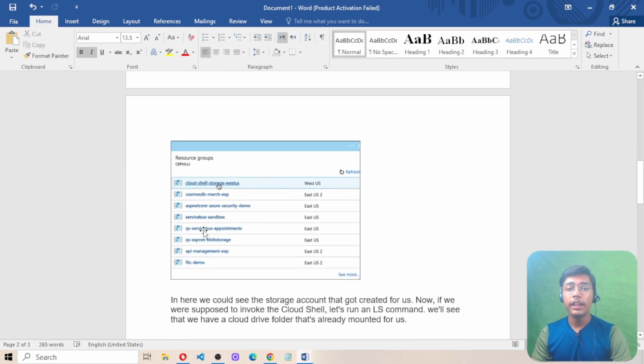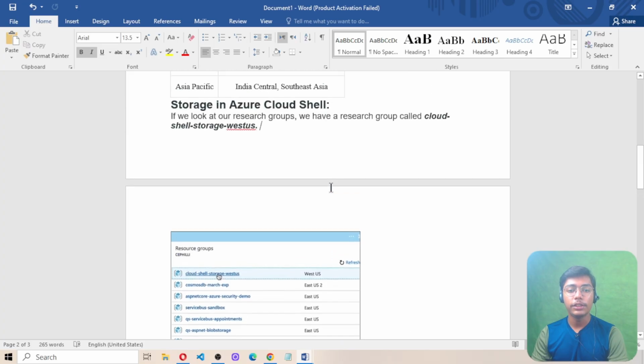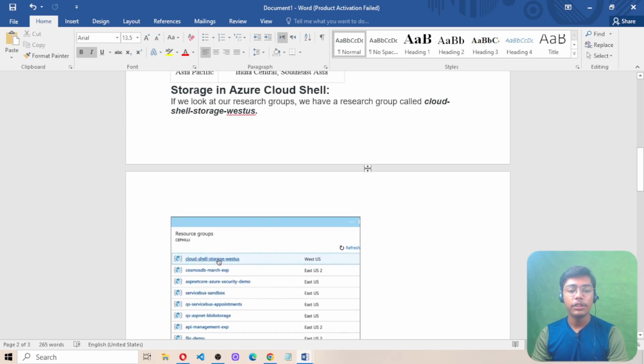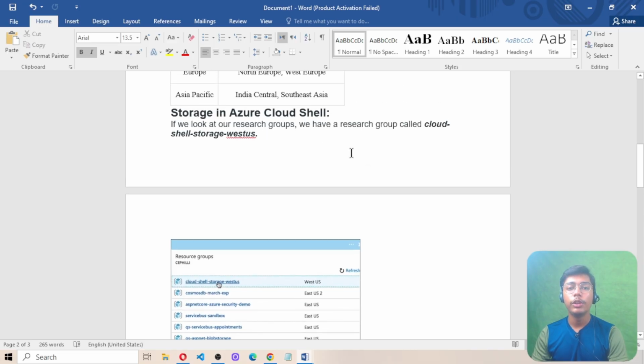But you can also see there are some other groups as well, like Cosmos DB, then there is another group ASP, and then there are many other groups as well, like Service Bus. But I will prefer you to use this first resource group, Cloud Shell Storage, where you can store your things, or you can also say Cloud Shell Storage West US if you are in West US. I will prefer you to use this Cloud Shell Storage West US, but in this example I am just showing you how you can use it.